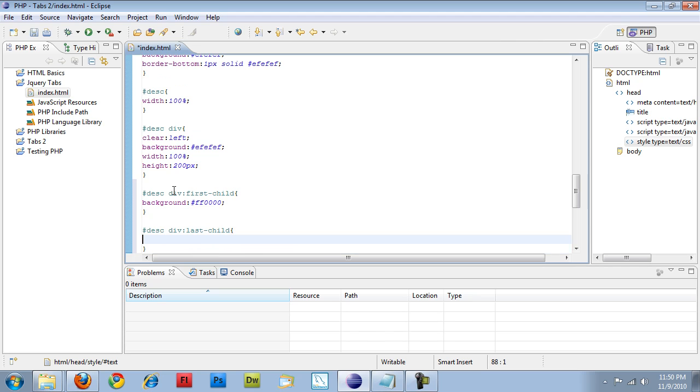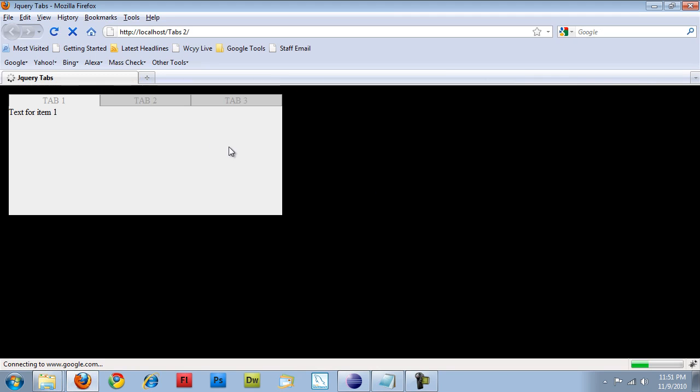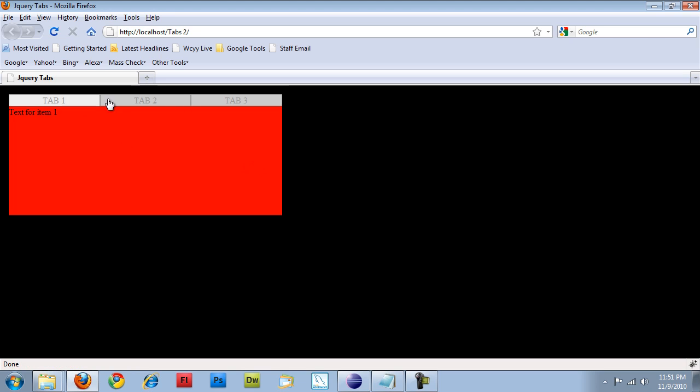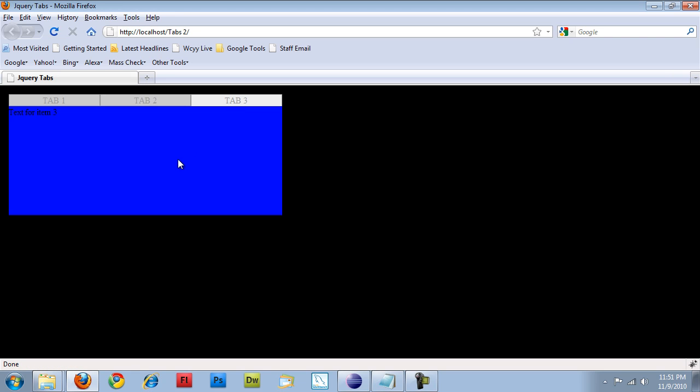These are pseudo selectors. Background, and do #0000FF. If I refresh the page now, the computer's kind of slow right now, you'll see that my tabs are actually different colors now, just like we had in the other video.